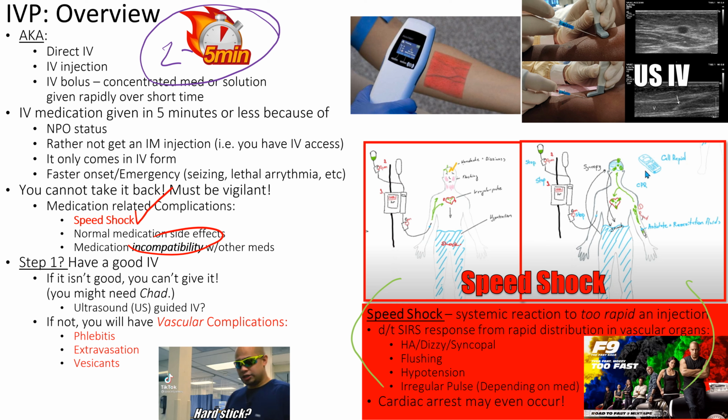All right, first step also is to make sure you have good IV access. Otherwise, I mean, the arm is going to get the atropine. It's not going to hit the heart. So you have to make sure you have great IV access so that we can get an action out of the medication, right? So you can get an ultrasound guided IV, right? That's usually a better, more secure access. Sometimes IV pushes have to be given centrally. What's a medication that's given centrally, IV push?